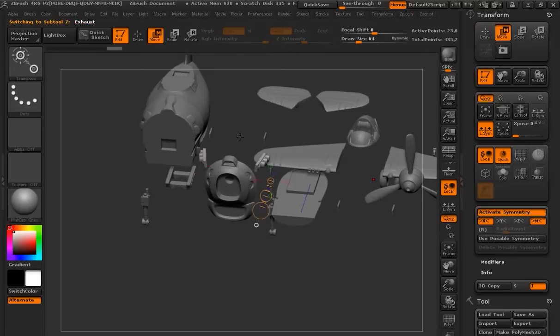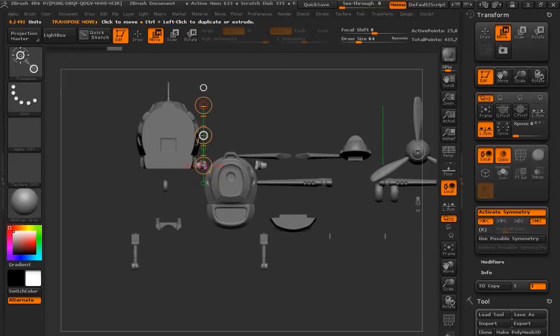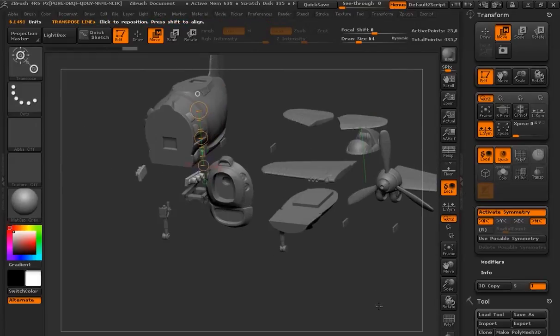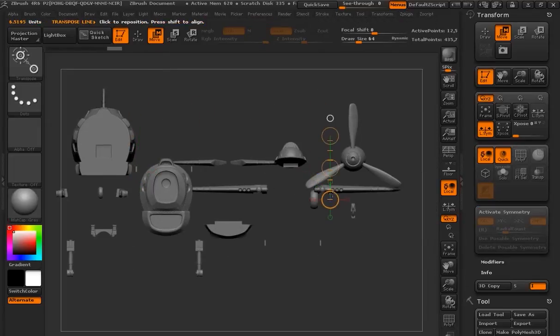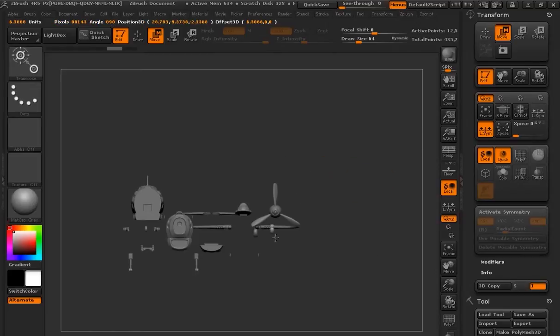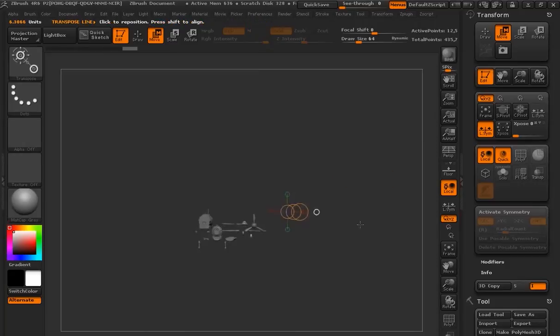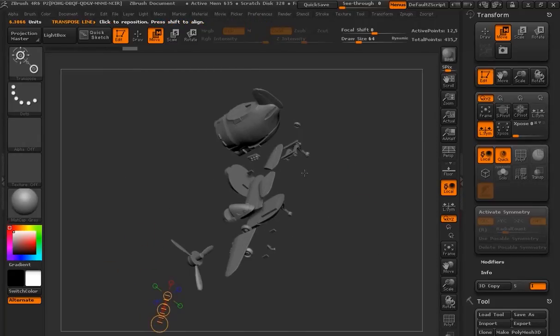But now you can go in and say, like, this guy was interpenetrating this part here, so that's probably not where I want to put it. So I can just draw a transpose line out and move it in space and move it out of that part there. Same with these little wheels over here. Just take those and move them out. And they may go a little bit crazy because they're actually still kind of frozen to the original exposed shape. So you can see they pop over here. That's where the exposed version was. But you can end up moving them out to further explode them in your scene.